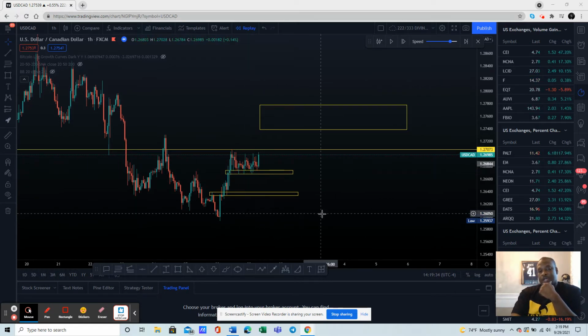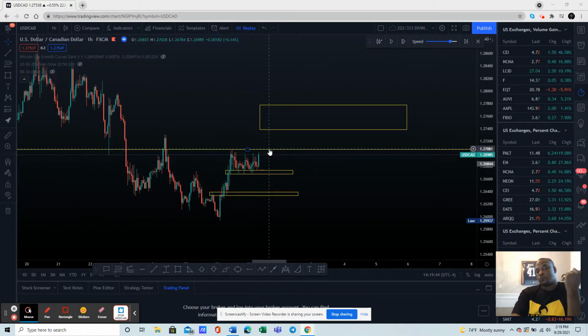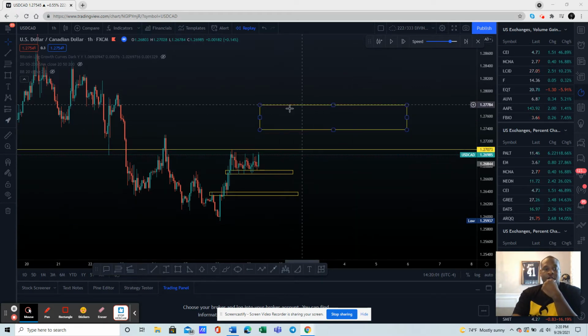So I saw this setup right here. Clearly, we had a nice little flag pattern that was holding up pretty well. We got multiple tests back in this structure area right here. All right, so what I was looking for was a break of this key area of resistance, and I was looking for a retest. All right, and those things did happen. On the retest, I put in a couple long positions, and I wanted to take it up to this box area, which is nothing but the fib extension.